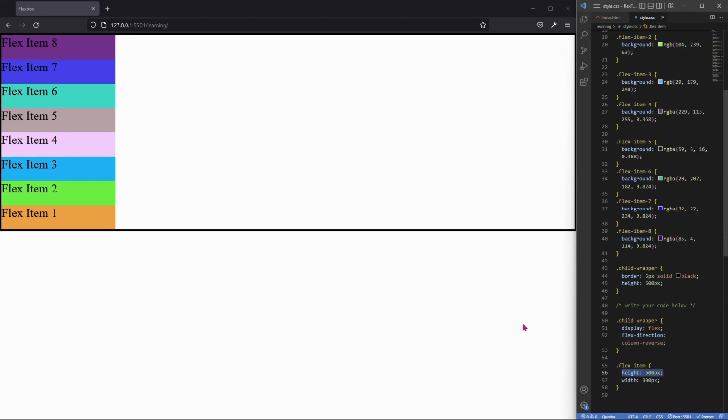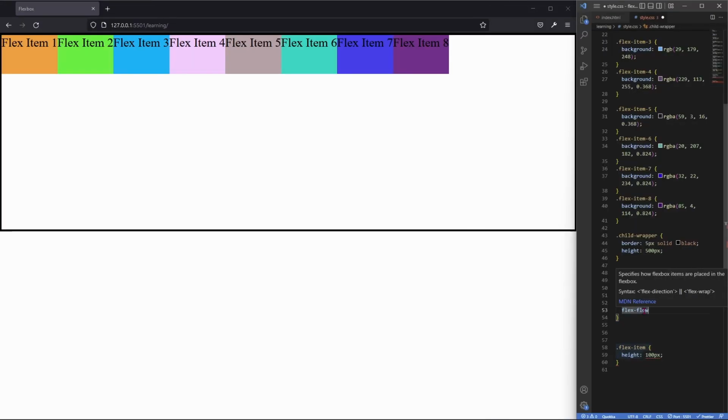This doesn't overflow because flex-shrink is 1, which means each item is going to shrink. We will come to that. But this is the reason why it's not overflowing. Like I said, this is extremely important and you will use all of these constantly. Let's move on. I want to quickly mention the flex-flow shorthand.